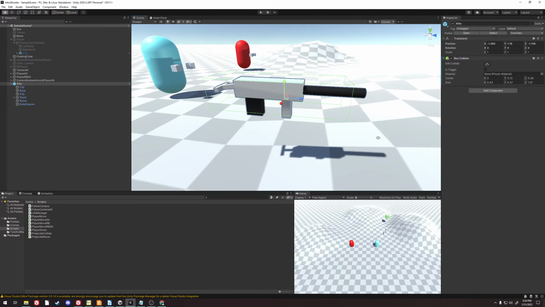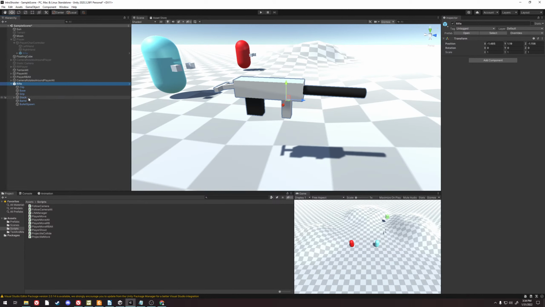So when you build complex geometry later, when you get to work on more art, keep in mind that you'll probably still be using box and sphere colliders for everything except possibly the player and other things where you really need that complex geometry in place. And I don't need a collider for this gun at all. In fact, most shooters don't have collision on the gun. The gun doesn't have separate physics to the character, so duh.